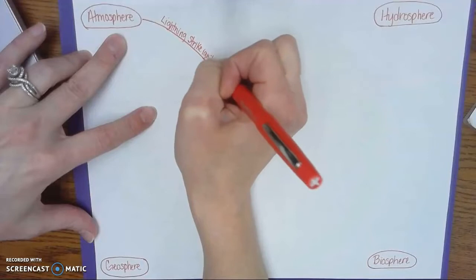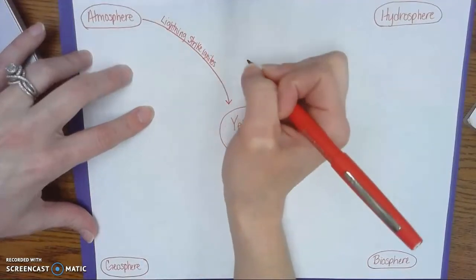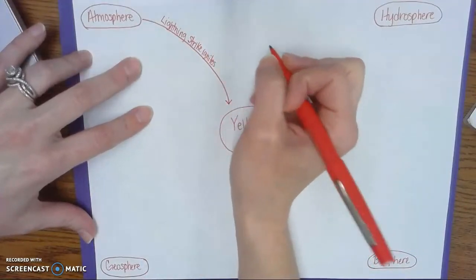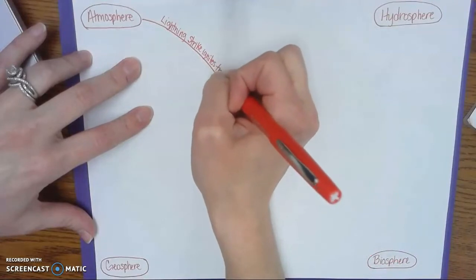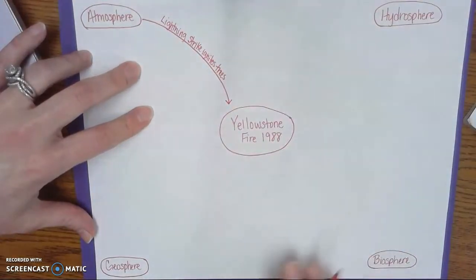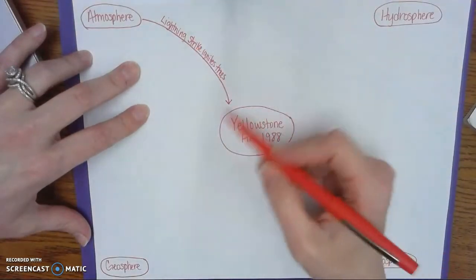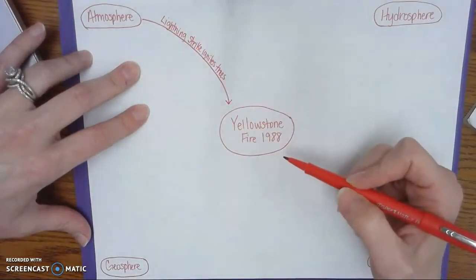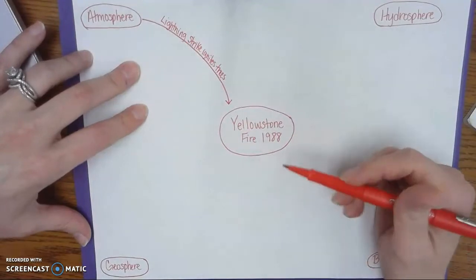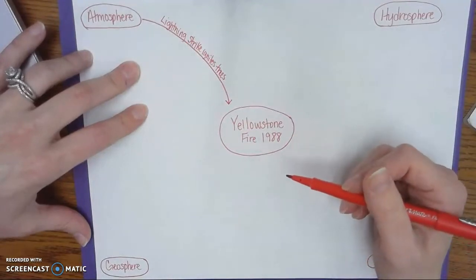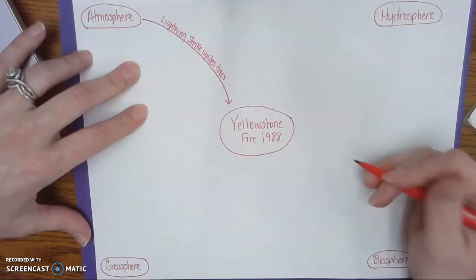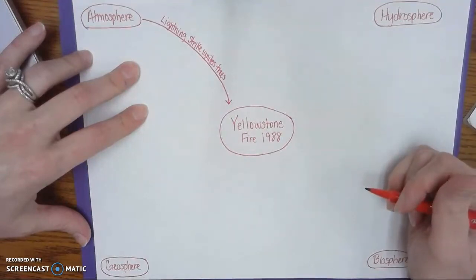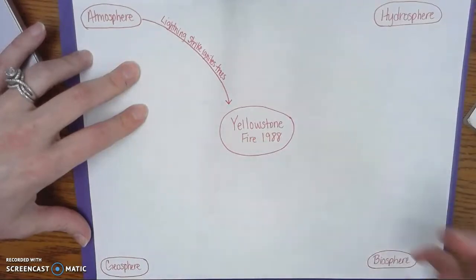Ignites. All right, we can put this trees. So lightning strike ignites the trees. So this is where it's going to start the fire. And then, with the combination of high air temperatures and unusual severe drought and strong winds, the fire quickly spread and began to burn out of control.